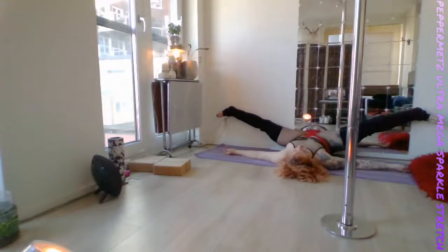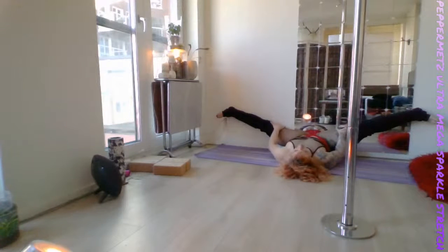Get relaxed. If it gets too intense, just bring them up a tiny bit. But try to not get out completely. Press your lower back against the floor. And you can add some weight by pressing your hands on your legs. Also, if you don't have a wall, you can use your hands on your legs to keep your legs in the right line. We're almost there.